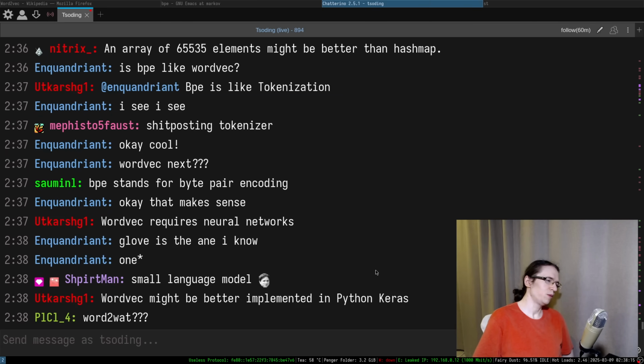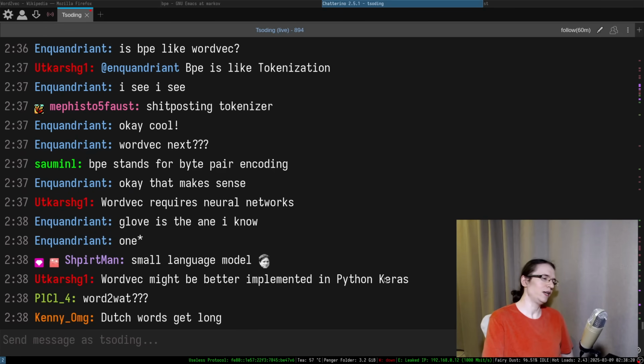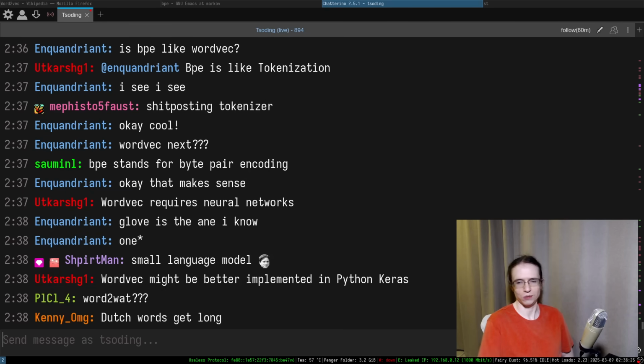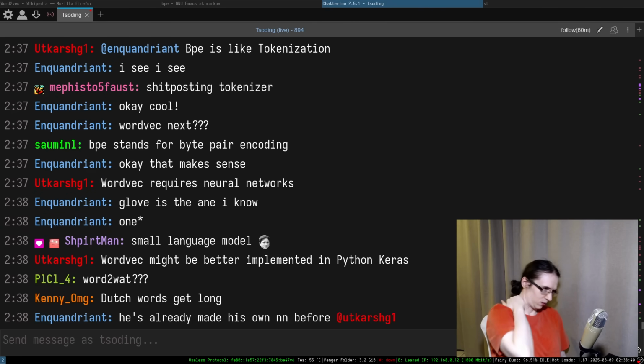WordVec might be better implemented in Python Keras. Bro, I don't know what Python Keras is, but I'm 99% sure that whatever it is using is implemented in C anyway. Python is just a front end for the actual C code that's doing the heavy lifting. I'm not interested in that. If I actually want to learn something, I want to implement it from scratch. I want the real thing.